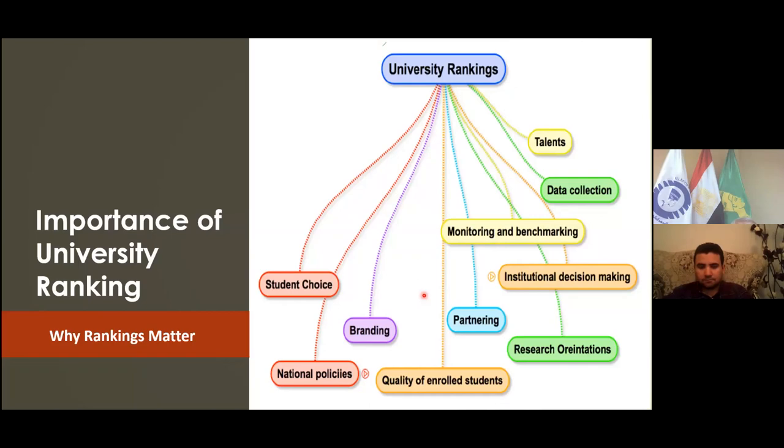If, for example, we start with the student, when a student has a choice of which university to go to, how does he choose? What is important for him and for his family is that they are looking at the university ranking. So they understand how to choose. Also, we are talking about national policies. If I say, okay, I would like to set some policies on the national level and give some funding on some topics, to whom should I give this? How do I select? One of the ways would be to choose the best-ranked university known in this field, and I give them this funding, or I ask them for this national target to be done.